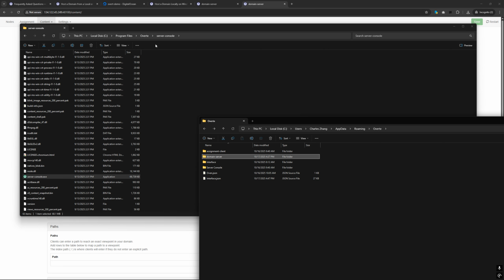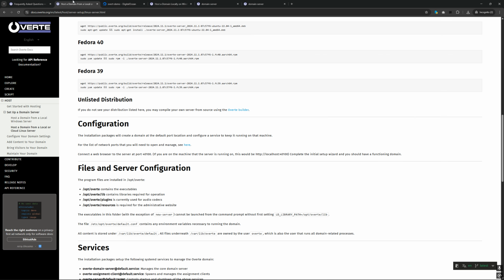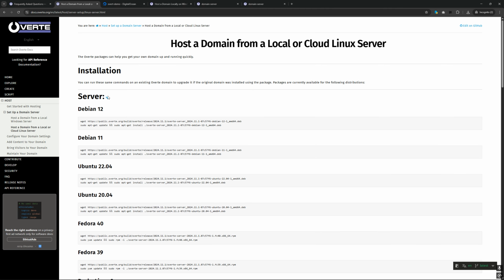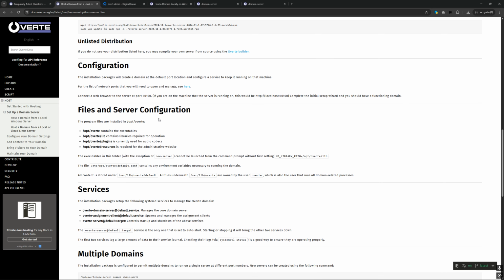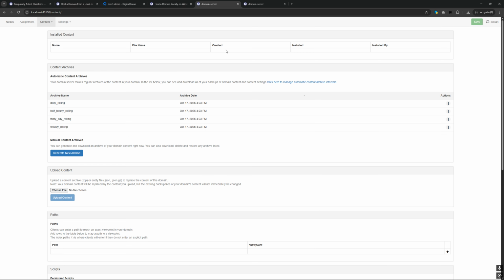And if you are on Linux, just create a dedicated droplet, and then install the required data based on this one. And then you don't need to configure anything. If you want to create additional domains, it's very easy as well. Just use this command.